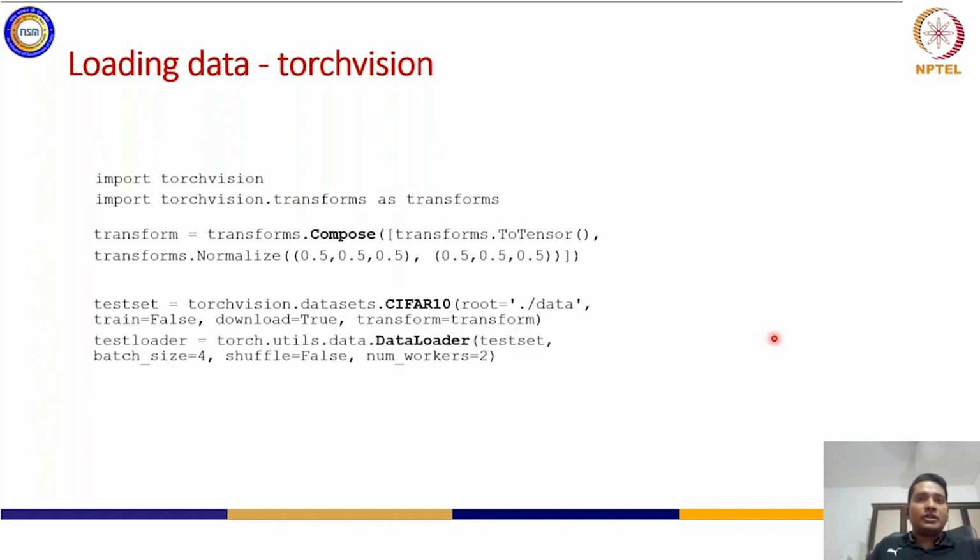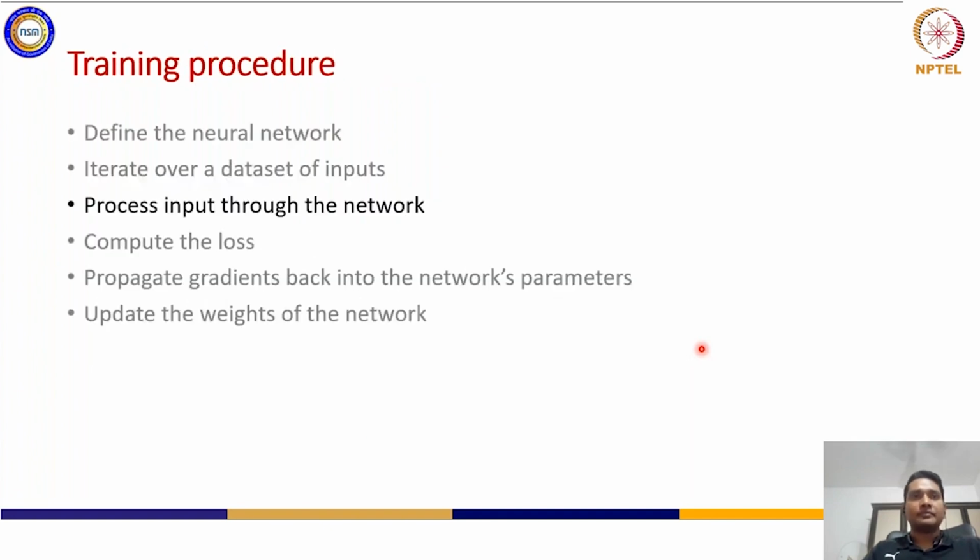And test loader is the data loader for test. So basically, we are using the data set which we have defined with the specific transformation, and then the batch size, shuffle equal to false, because for the test you do not need to shuffle your images. If you want to, you can, and also you can define the number of workers depending on the configuration you have for your system.